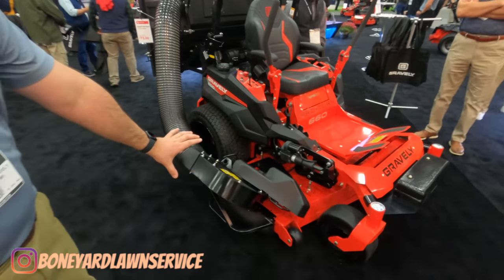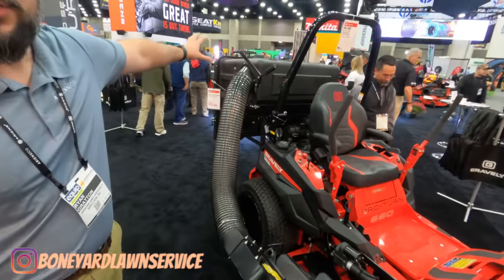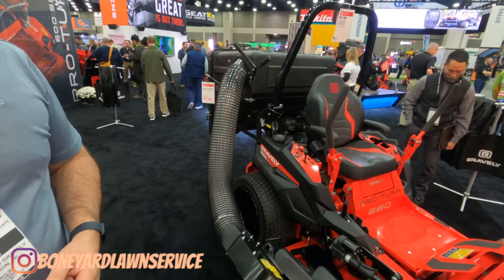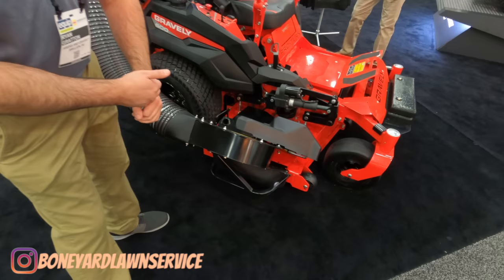With this powered blower system, you're going to take all the grass that's in here and it's going to help lift it up into the chute, so it's going to have the best opportunity to feed, and you're not going to clog as much. If it does clog, just pull this band right here. It's easily accessible and you can easily pull it out.